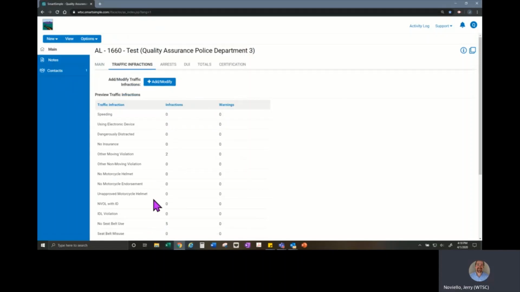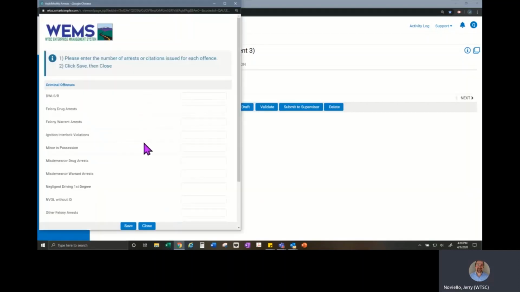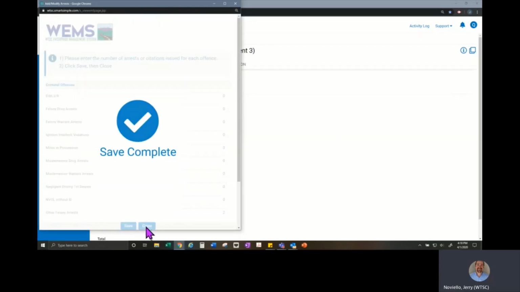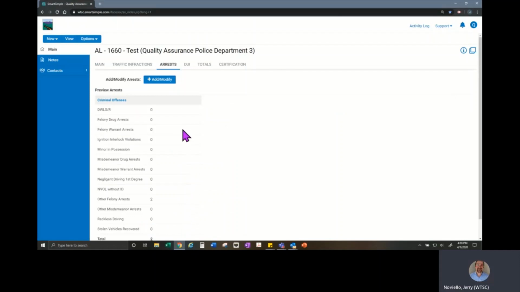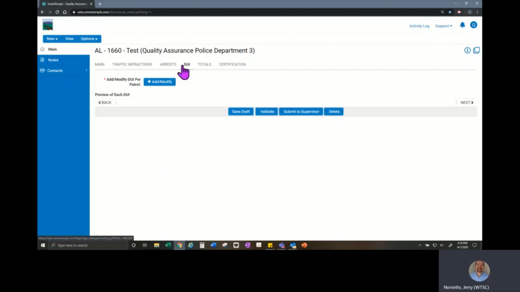And you'll notice that it auto-populated on the main tab, including the totals. And we'll do the same thing with the arrest tab. Again, it populated here on the main tab.